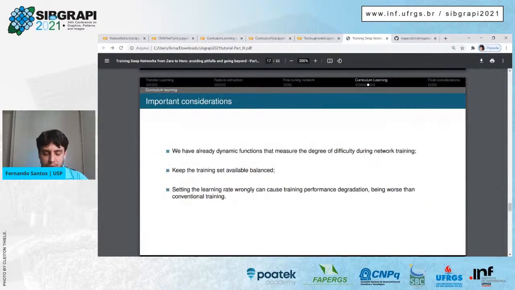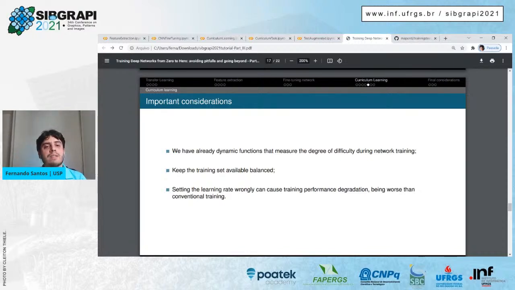We also need to pay attention to some considerations when you apply curriculum learning. We already have some dynamic functions that measure the degree of difficulty during the network training. For example, the score for some instance can change its level of difficulty during the network training.